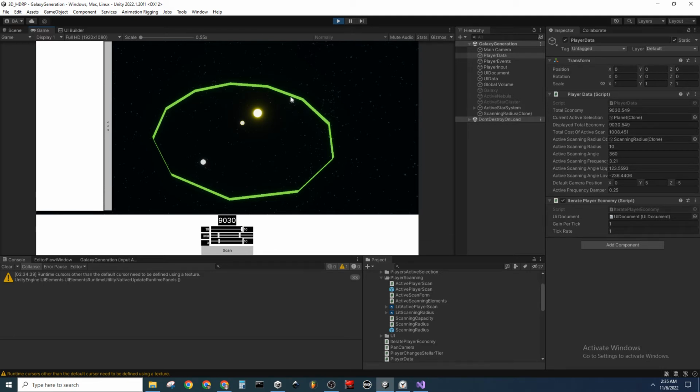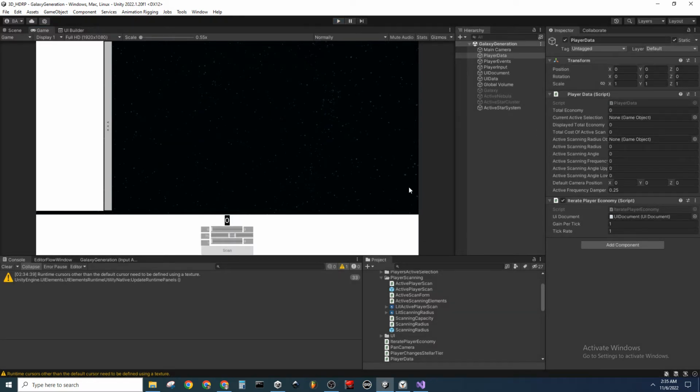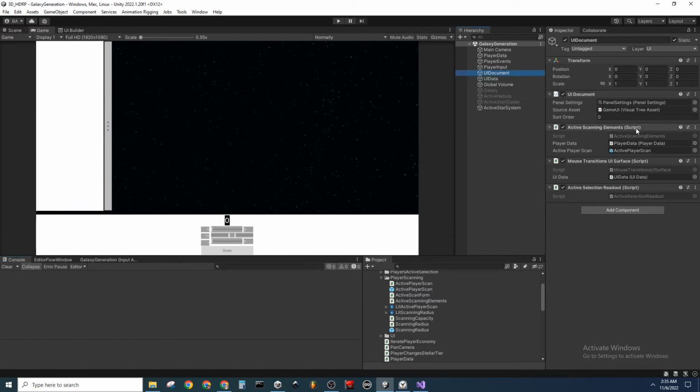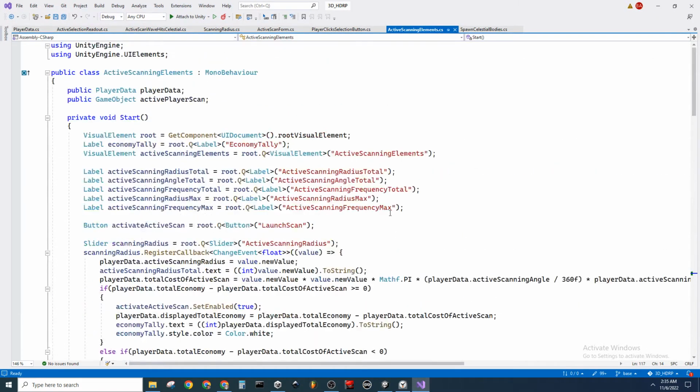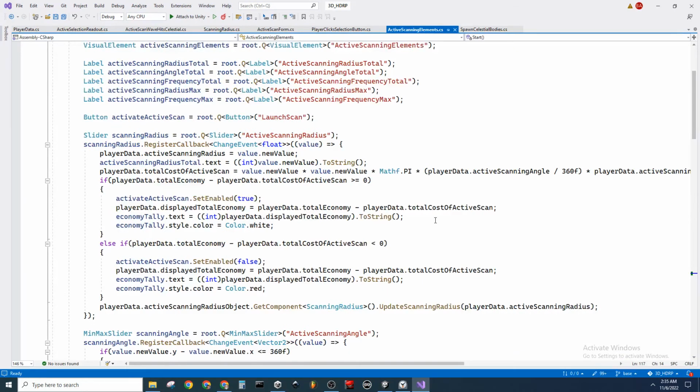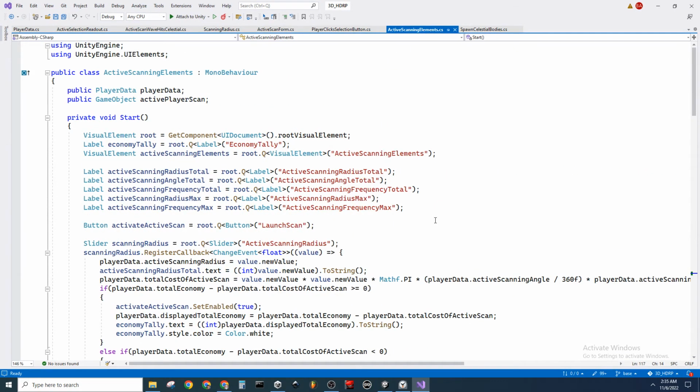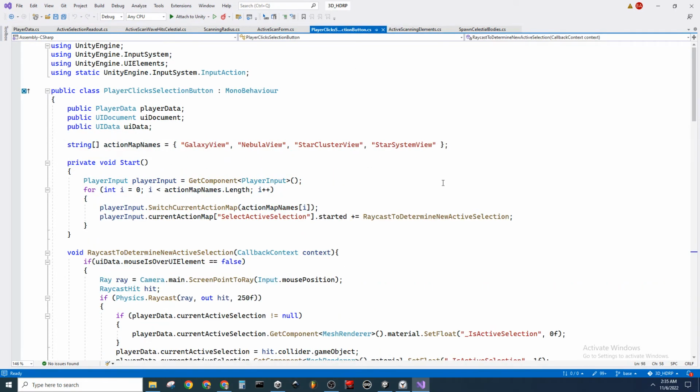So I'm going to tweak a few things, and then I think I can make that work. Oh, I guess I better fix this really fast. I'm trying to remember where that was initialized even. It was initialized perhaps on the active scanning elements, but I think I already looked and I did not see that. So then we're considering the player click selection button option.